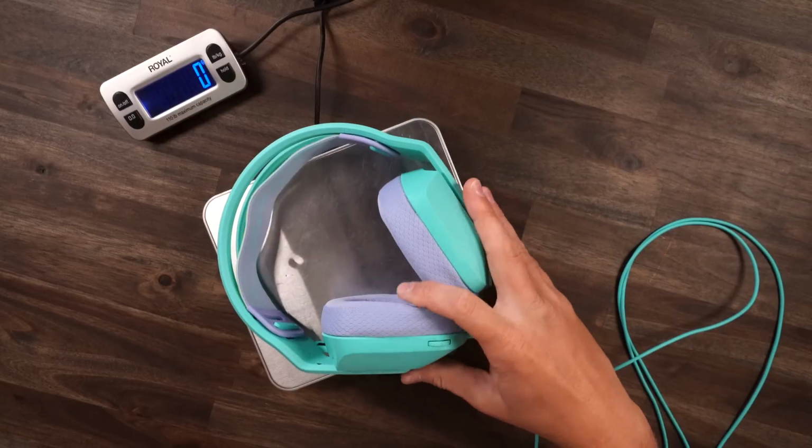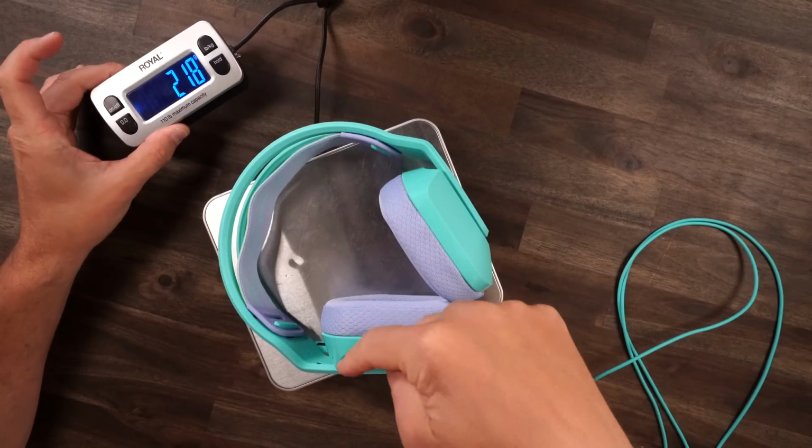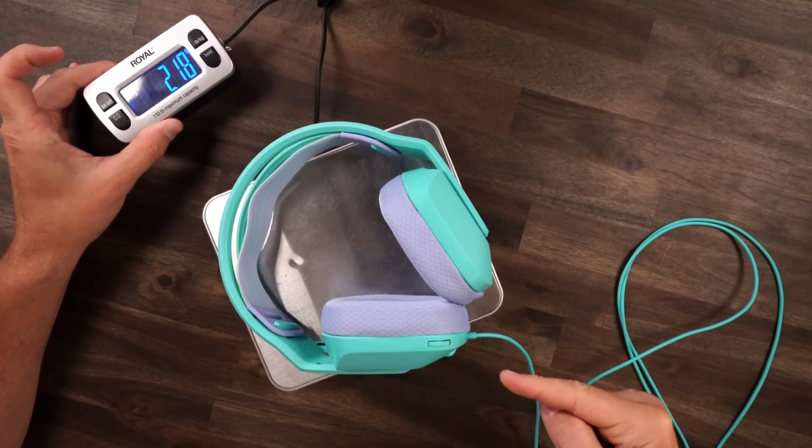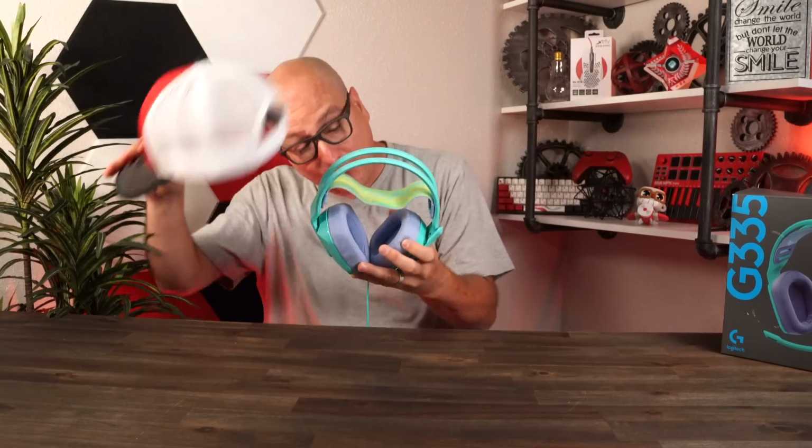And the weight of this headset is going to be 218 grams. Our microphone is permanently attached, and so is the 3.5 cable. So they are incredibly lightweight. And again, with that combination of that little ski band up there and these ear pads, when you put this headset on, like, whew, it seriously feels like when you go to bed and you sink your head into a pillow. That's exactly what it feels like. It is incredibly comfortable. Even though we got that minimal adjustment in the ear pads, we don't got that full swivel, yo, it just sinks into your head. It is so incredibly stinking cozy.